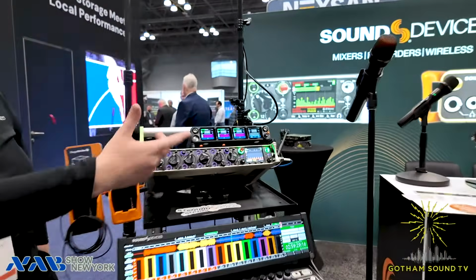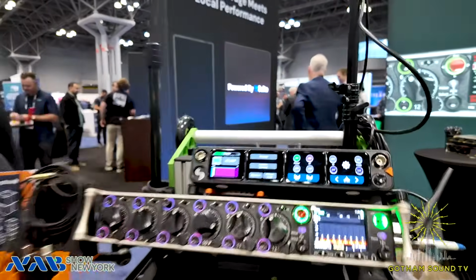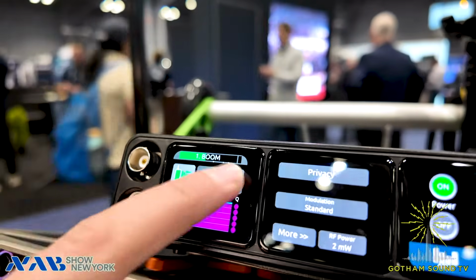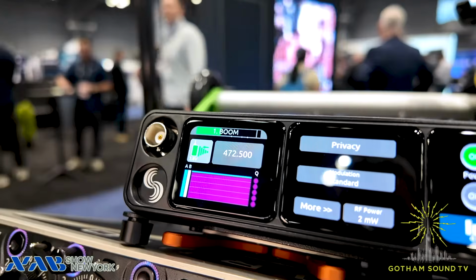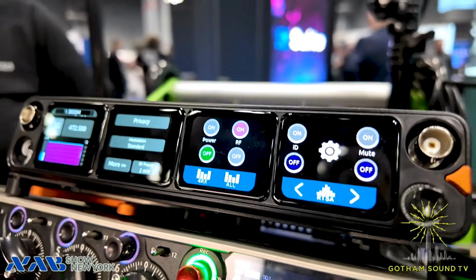That's how I'm able to power things on and off right from the receiver front panel. So I'll just show you an example of that, because I've got 3 channels that are hooked up right here. If I need to do something like control my boom, I literally just tap into the panel. I've got full control over this transmitter. I can dial in, change the frequency if I want. I can auto-assign the frequency. I can power on and off. Saves a little bit on battery life.